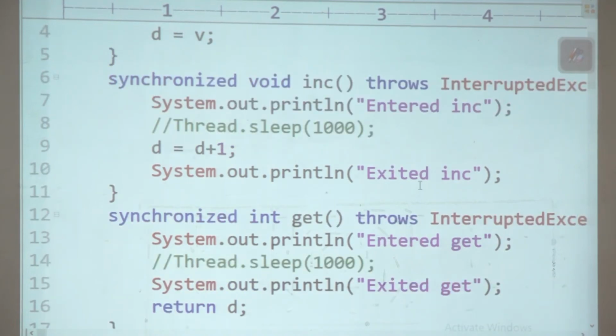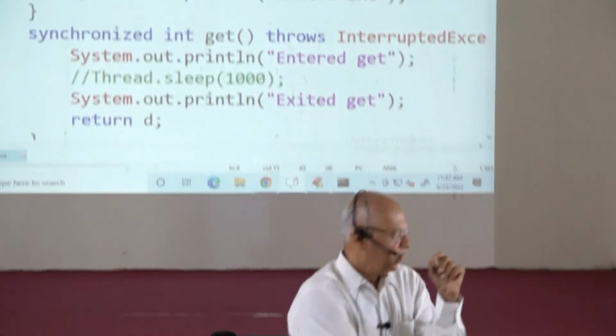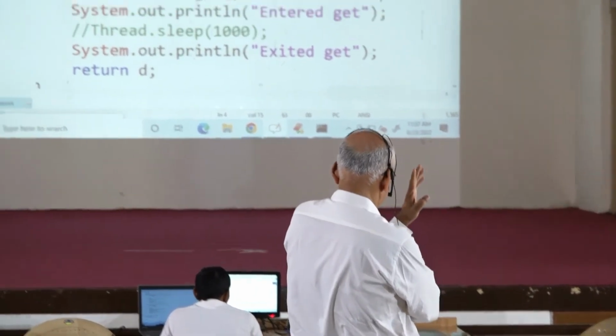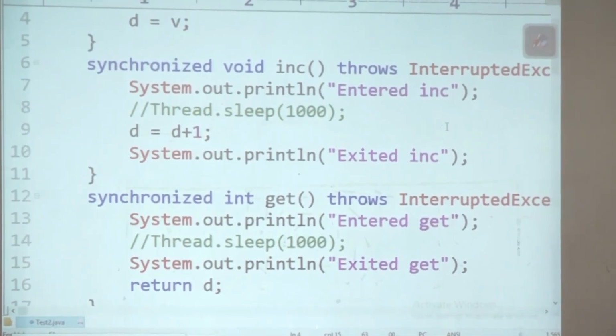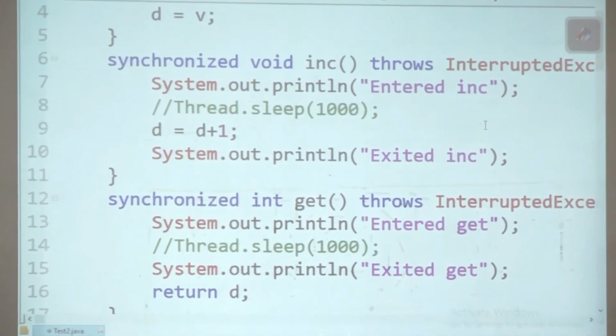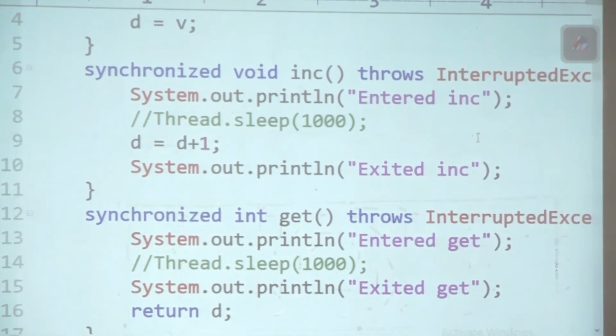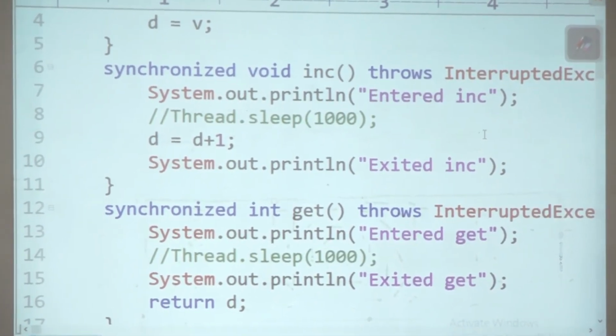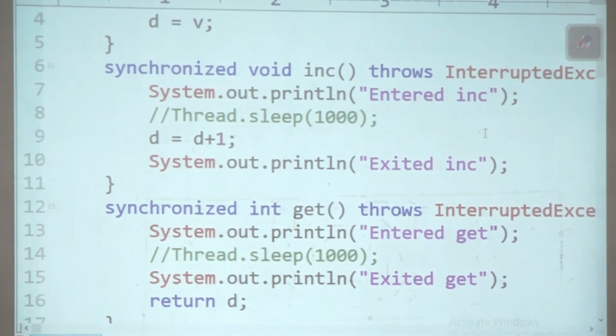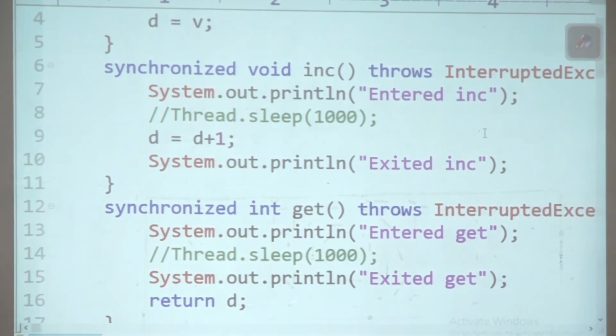We have understood how to lock an object. We have understood how to create threads. We have understood how to pass that common object to threads. So we have come a long way. Now, please listen with me very carefully. Look at the inc method. Now the inc method locks the shared object while it is doing the work. It locks it as soon as it enters because of the synchronized word.